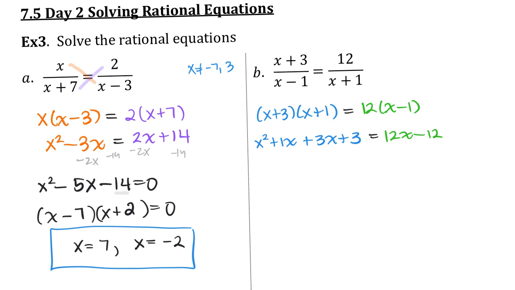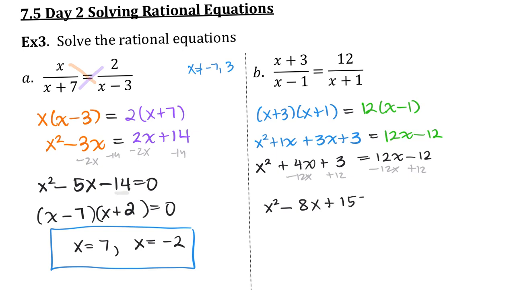And then because it's quadratic, I'm going to try to move everything to one side. Since the x squared's on the left, I'm going to try to keep everything on the left. So what do I have? Let's simplify it first. Plus 4x plus 3 equals 12x minus 12. And I can move the 12x over. And then I might as well cancel the 12. So x squared minus 8x plus 15 equals 0. Okay, if I want to get 15, it's probably 5 and 3. Has to add up to minus 8, so minus, minus. Okay, so I got 5 and 3.